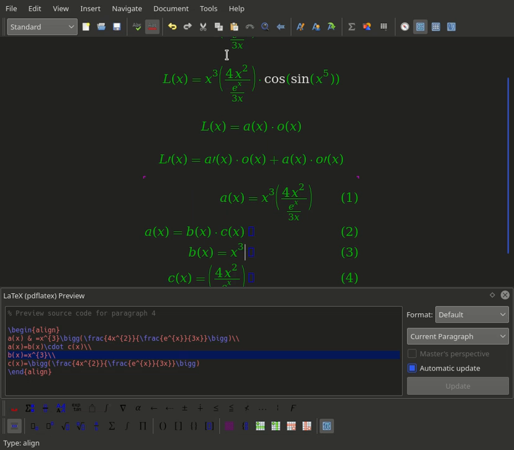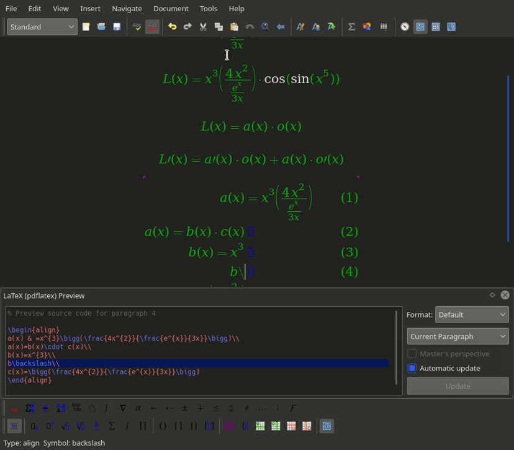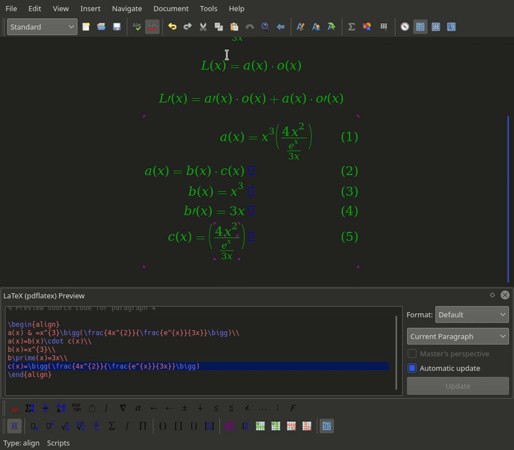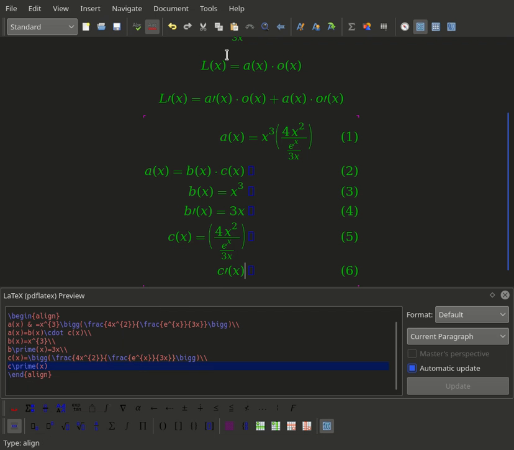Well, what we're doing as we decompose this whole thing is we're looking for things that we can actually solve because they're just a simple polynomial or a power rule, exponent rule, something like that. So we can drop down. So here we already have an answer. B prime of x is 3x squared. We got that one through the power rule. And then we just keep breaking this down if we want to keep going with that pattern, where C prime of x, because this is a quotient thing going on here.